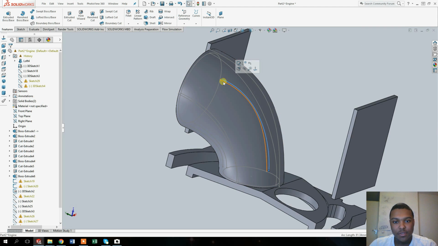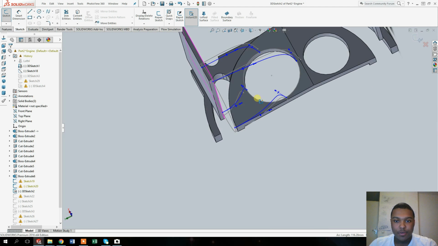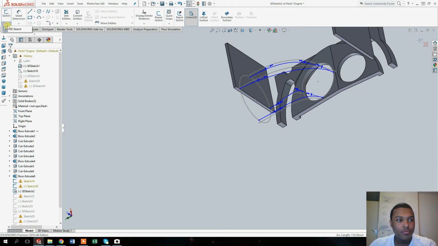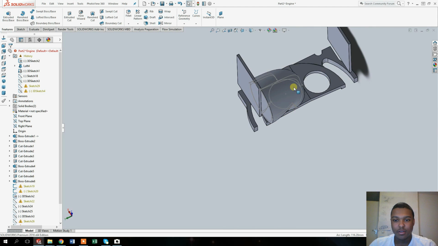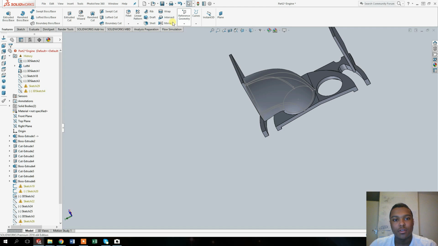So what you basically do to do that is open this line right here so it's not hidden or anything, and then just make a new sketch and make sure that those lines are as similar as possible. If you don't do that, then the cut would interfere with the outer wall and it would have holes in it and everything, and air wouldn't be able to flow through to the best of its ability.